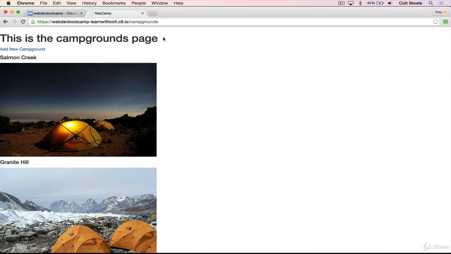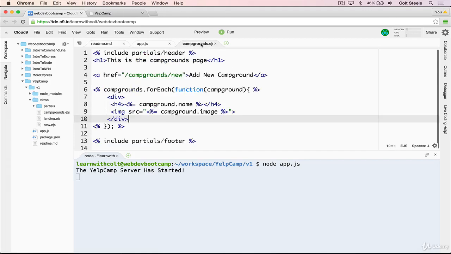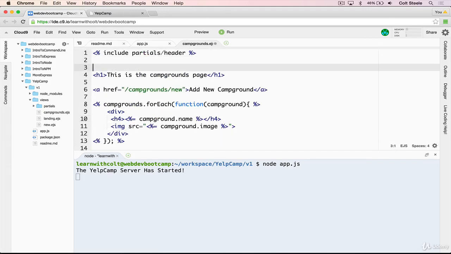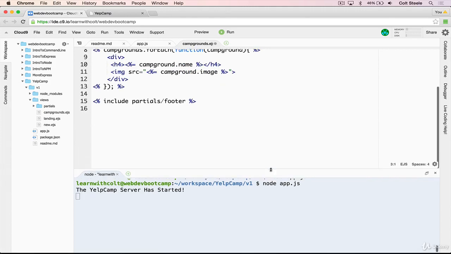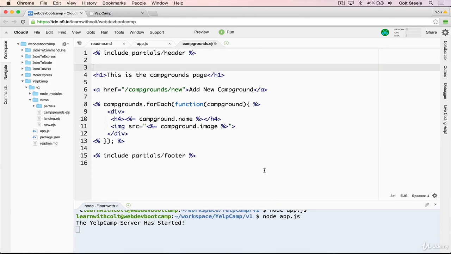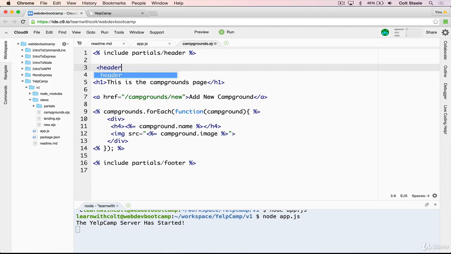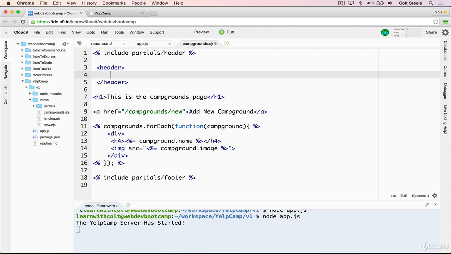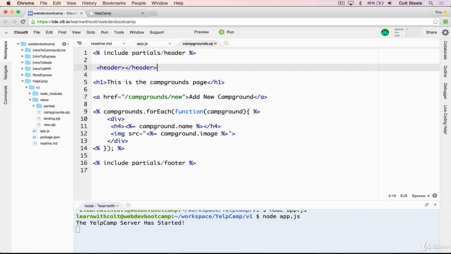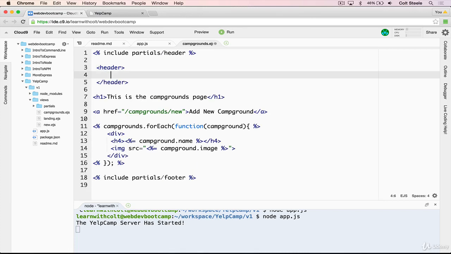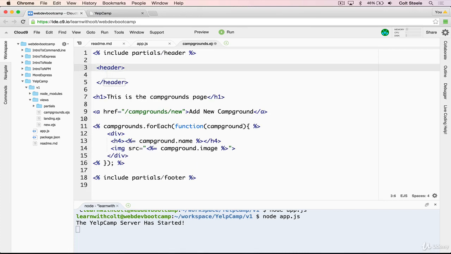Let's start with the first one, which is getting this title text to look a little bit nicer. So I'm going to open up campgrounds.ejs, and I'm just going to work in here. I'm going to resize this a little bit because we're going to be writing quite a bit of HTML and we're not going to do anything with our terminal at all. To work on the header, we're going to use a header tag, which we haven't seen before. Functionally, it works the exact same way as something like a div. The only difference is that this has a little bit of semantic meaning to it using header rather than just an arbitrary div. But it doesn't really matter, it's just a container.